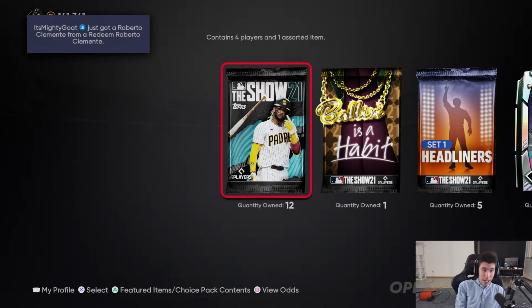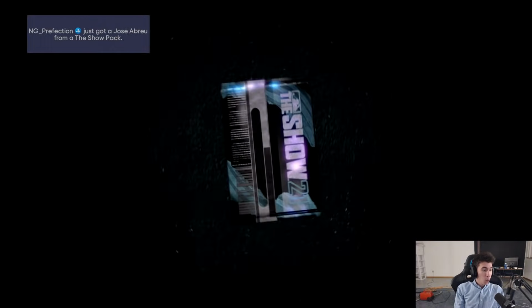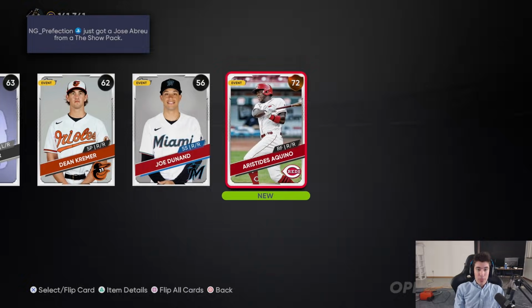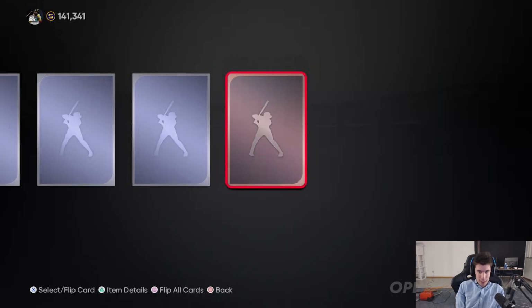Okay, how many packs? 12 to go. 12 standard packs. We still got more packs to go. We still got more cards we are going to be getting. We got a ballpark pack, we got the headliners packs. We still got pulls coming. There's at least one more really good pull coming. I can feel it in my bones. My knees are aching.